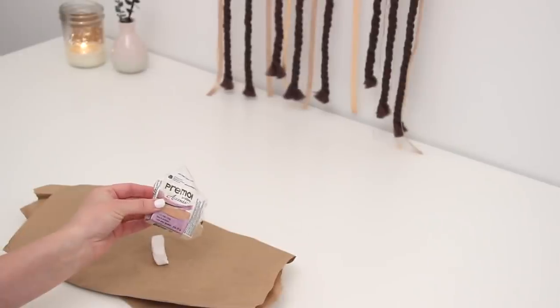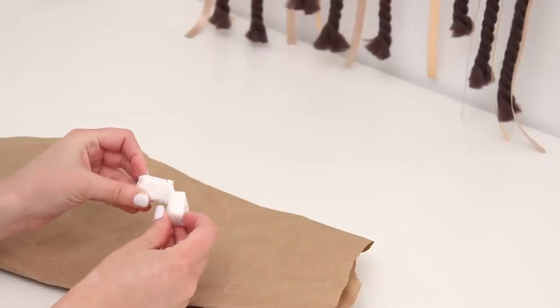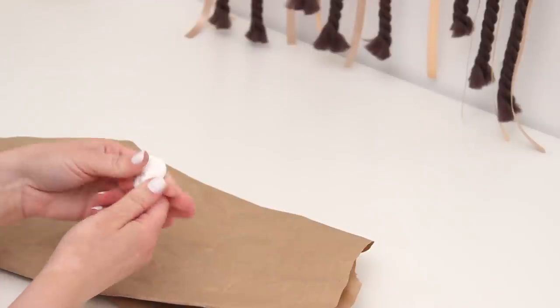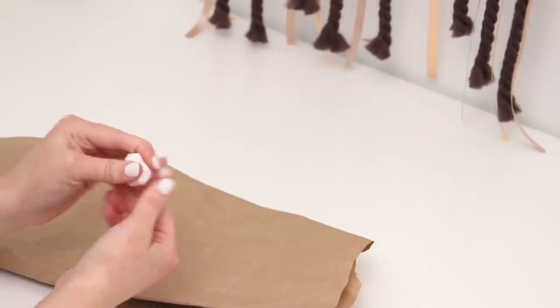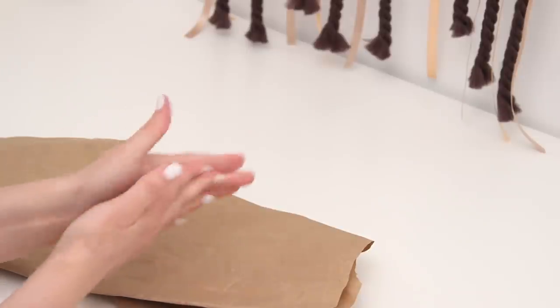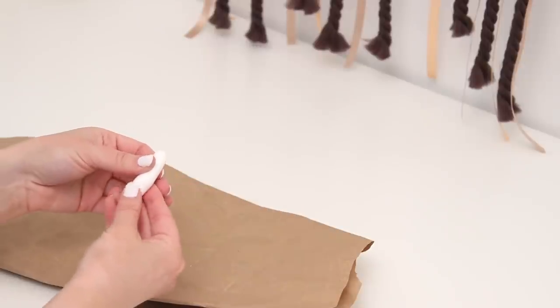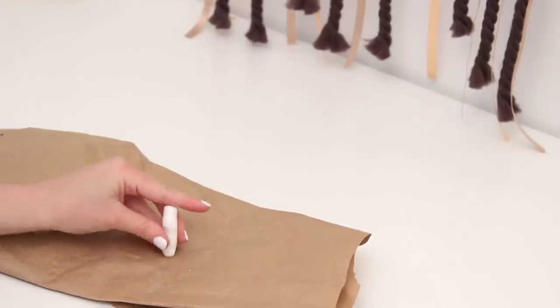So what I'm going to do is take some sculpting clay that I got at the craft store, and they come in these little bars. So just separate them out in half and then work with it until it's soft and easy to form. And then I'm going to be rolling it into this little tube shape. It's probably about 3 or 4 inches long.